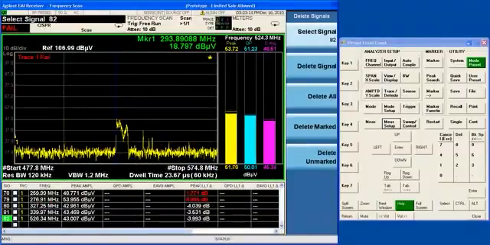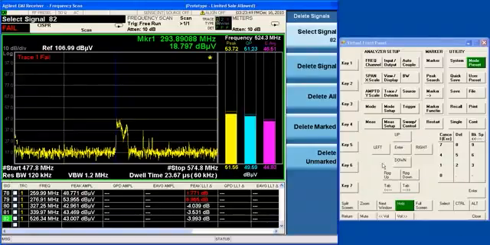Now, one more thing that you can do is to add signals to the signal list manually. So you may have some frequencies that you always want to measure, regardless of whether a signal appeared at those frequencies or not. The easiest way to do that is to simply move the meters to the frequency that you want to add to the signal list, and then add it to the signal list using the marker 2 function.